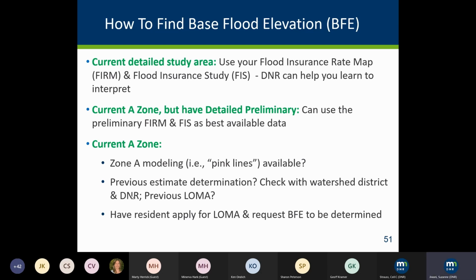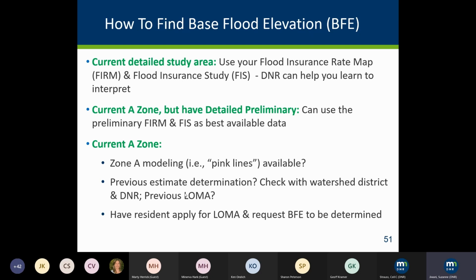If you're in a current A zone, you can use the pink lines, the Zone A modeling, where they're used. Or a common place to go is, was there a Letter of Map Amendment done for a neighbor along the lake? It could be along the whole lake shore. Was there one done for a neighbor, or on a riverine in a nearby stretch of the river?